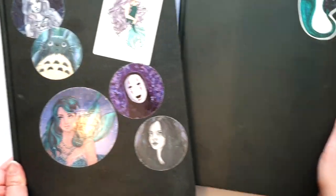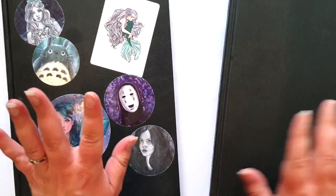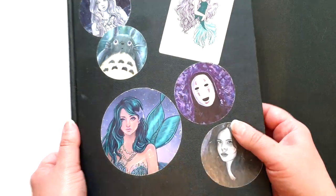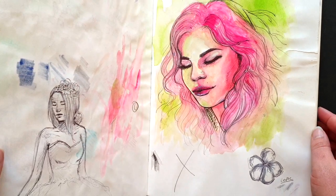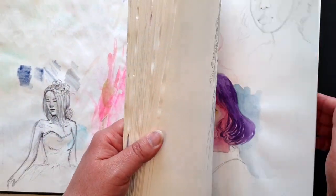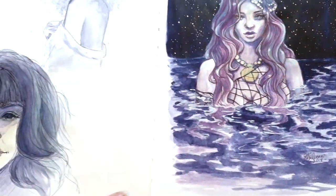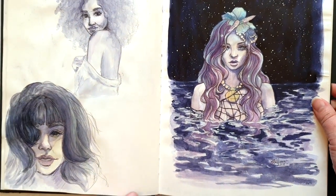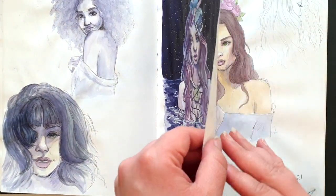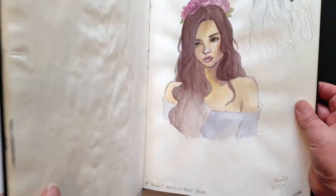The next sketchbooks I want to talk about are mixed media sketchbooks to me. These ones are from a company called Inkscribe. This first one was just a lighter weight paper version of the other one on the right. I filled this sketchbook last year, and it was great just to experiment and get down some ideas. I love that it seemed to be able to handle watercolour and alcohol markers, but as you can see there is a lot of warping in this book. I don't really mind that due to it adding character, but it might be something you would rather avoid. I did find this sketchbook had some issues with some watercolours — it handled some watercolour better than others, so it's very, very important to do your swatches. I'm going to go over swatching at the end of this video, so stay tuned for that.